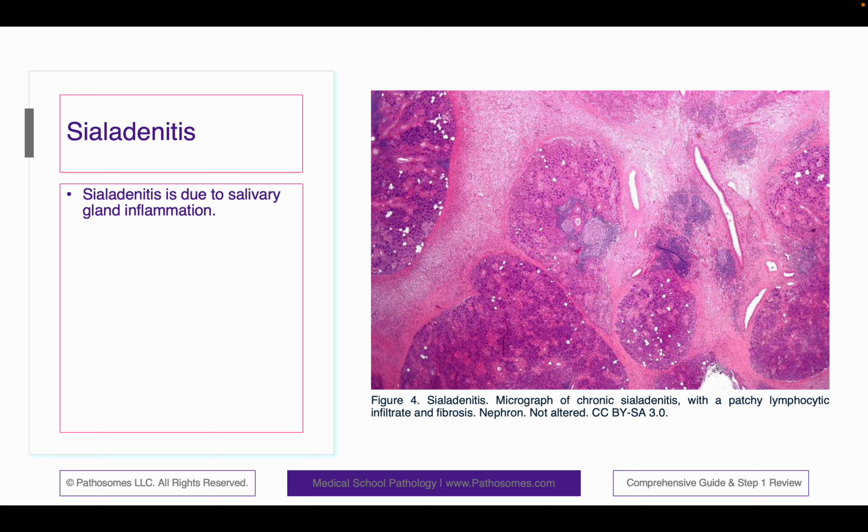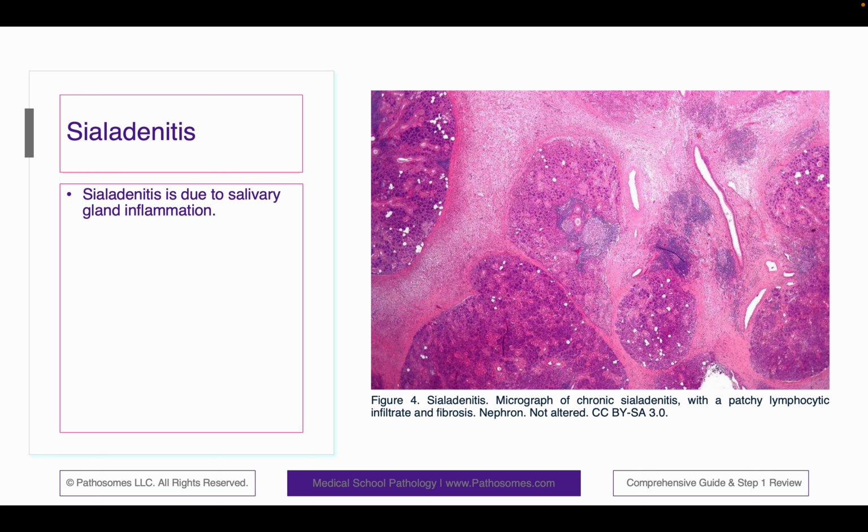Now, what's sialadenitis? Well, sialadenitis is due to salivary gland inflammation, like you could see to the right in this micrograph. Now, you might be wondering, what is this? I just see pink and blue. So I'm going to tell you about it in detail, okay? If you take a step back and you look, you'll see geographic spheroid, dark pinkish-blue areas, and then this vague intervening light pink area, okay? That vague intervening light pink area, that is fibrosis, right? And those islands of cells, those are glandular formations, right?